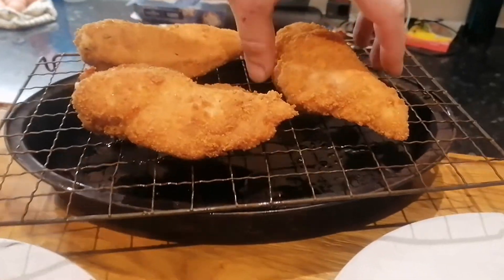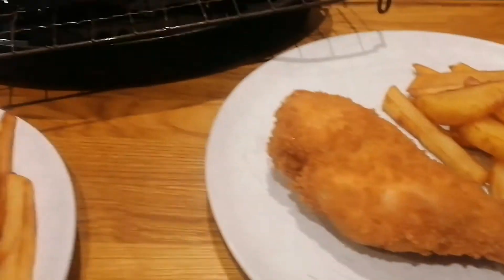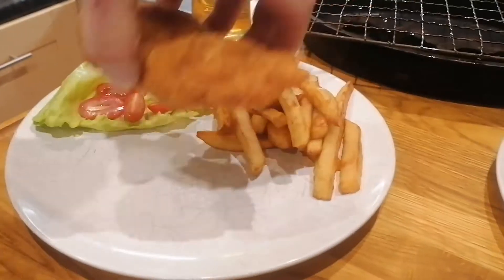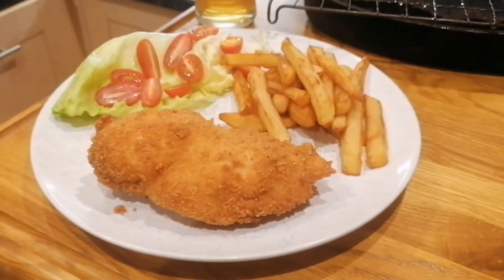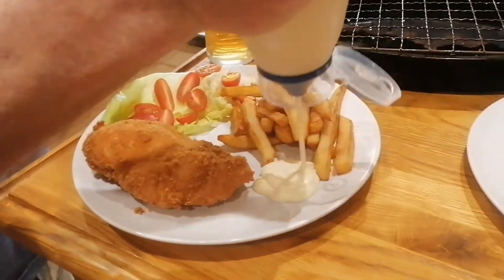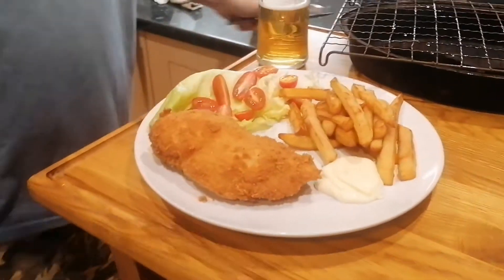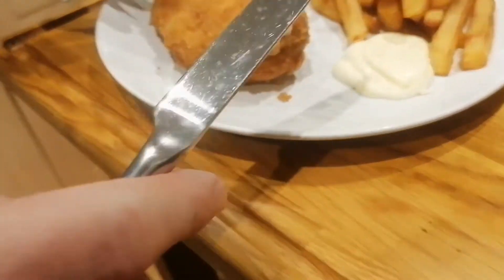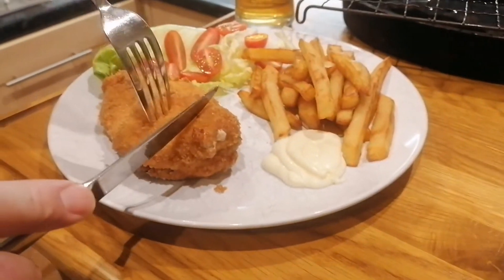Right friends, there we have it. I've just left them sat on this wire rack for a few minutes while I finished off the chips. Notice the lack of salad on the children's. Right, there we go. Just going to have a squirt of mayo — we're on Hellman's at the moment. Right, let me look. Oh man, is it going to be or isn't it going to be? Has it stayed in?